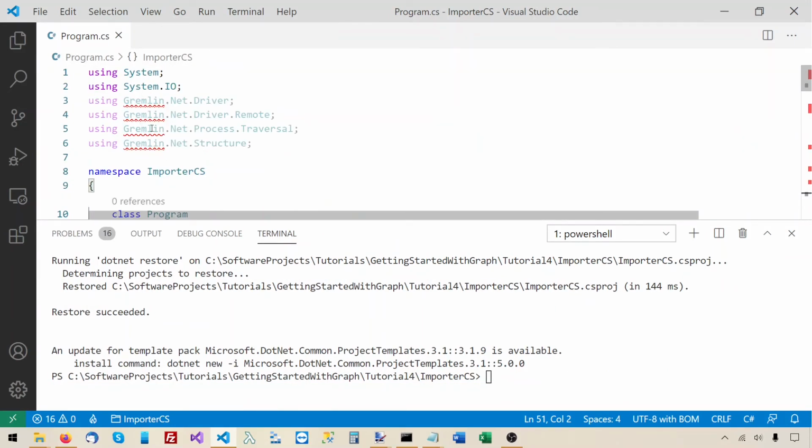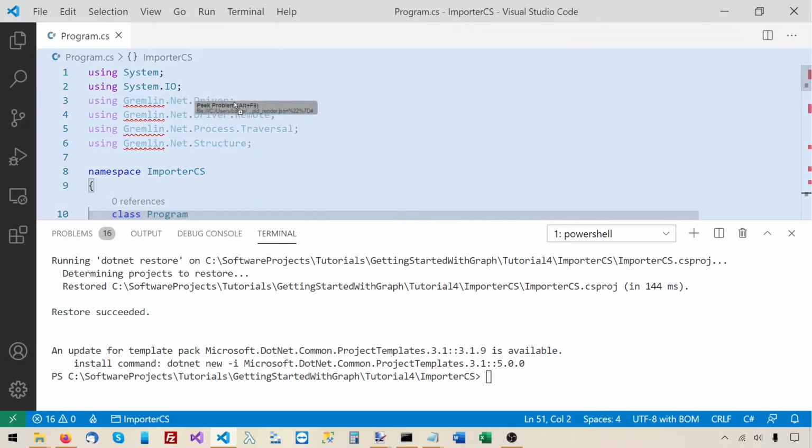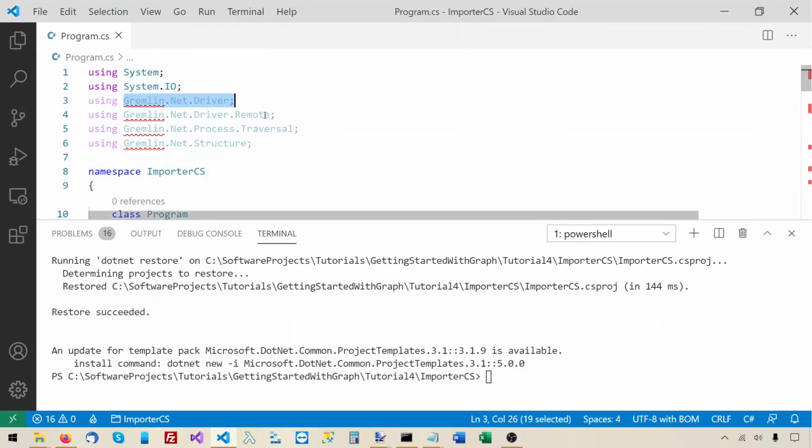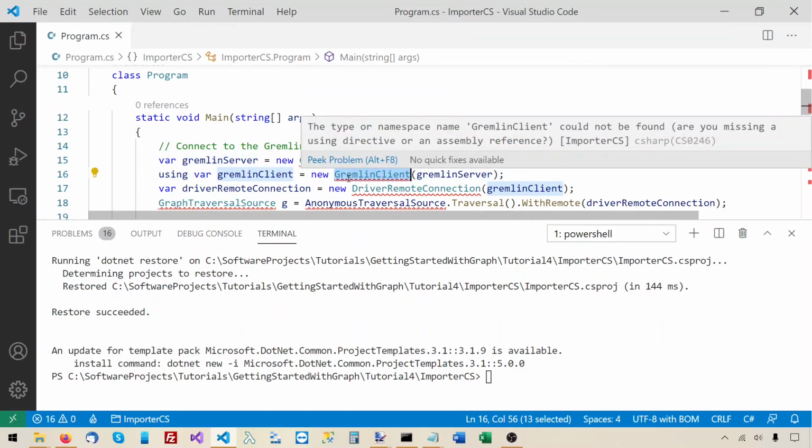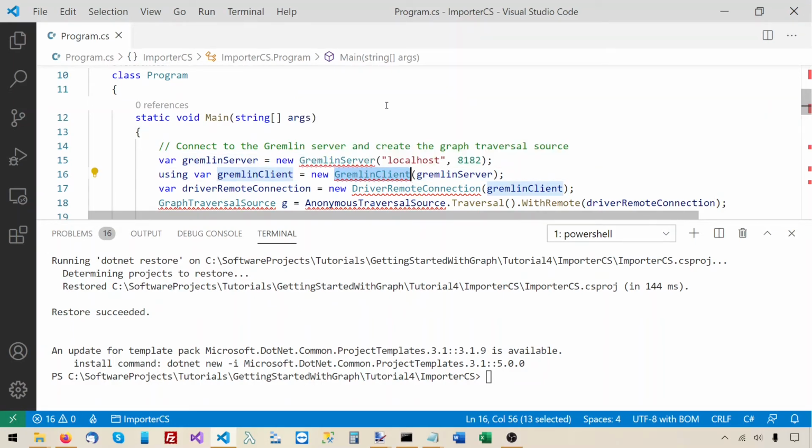And you see we have all these red squigglies. It says that the Gremlin namespace is not recognized, and all these types like GremlinServer and GremlinClient are not recognized. And the reason for that is that we did not add a reference to the Gremlin.NET library yet. We need to include the Gremlin.NET NuGet package.